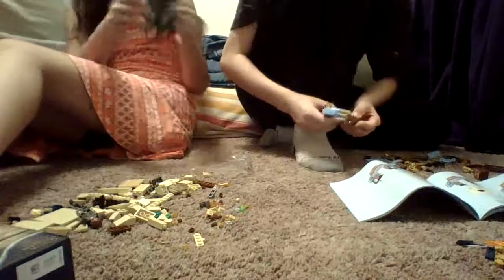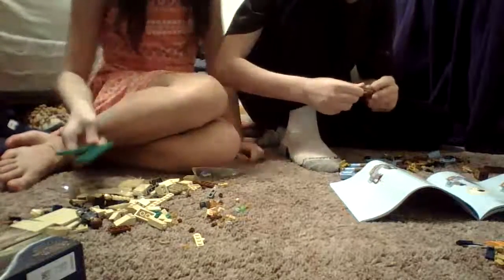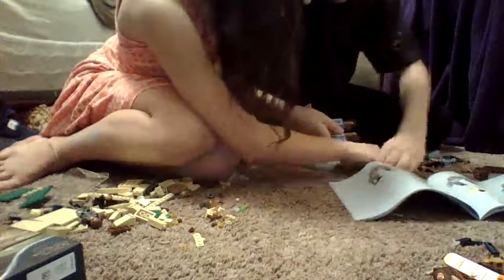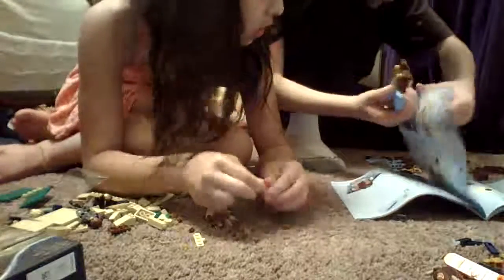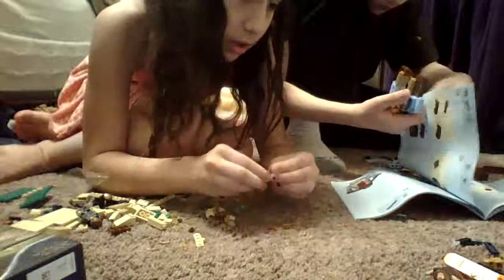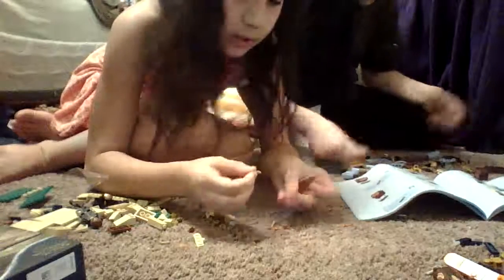Just playing with this, it's so fun to play with. Can I help you with that? Until he's done with the book. Sure. Okay. I can build the characters. Oh, I can build the characters in the next bag. You got a golden one. Four of them. Alright, so I think you only got four of these. There should be more in the other bag.